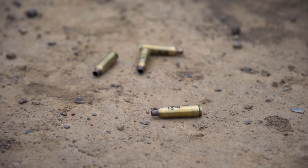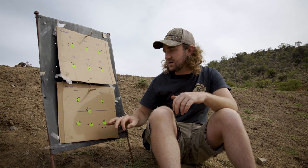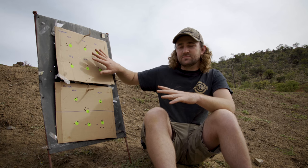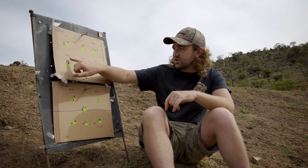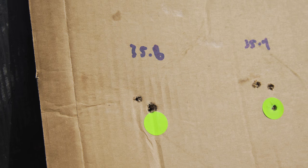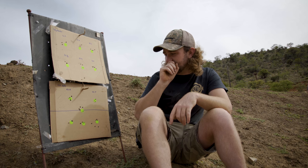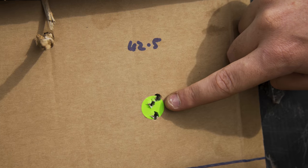The point of coming out here — we were doing a number of things. Luke was checking the zero on his loads, I was checking the zero on my main hunting loads, and I was doing a basic optimal charge weight test with 50 grain Nosler bullets in my 22-250. I figured out that this charge weight with these bullets is really good — four shots in under half MOA, three shots basically in the same hole, which is fantastic. And I also tried the 130 grain JLKs, found a good charge weight, and that's also a half MOA group. Very happy with that.